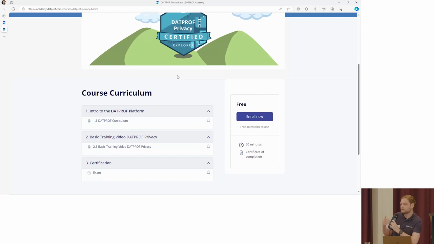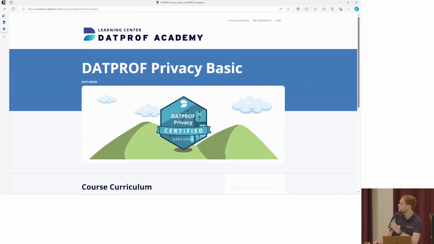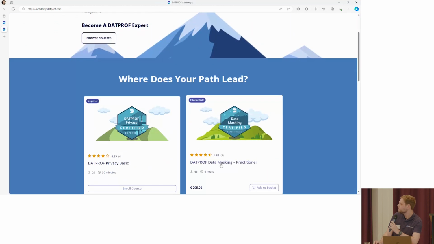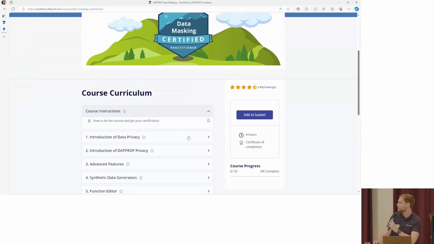And the idea is that the basic certifications, the Explorer certifications, are free because we want as many people as possible to get a feel for the tools. Even if you're not going to be working with them, having a basic overview of how it's designed to work can really help you, even if you're more on the business side of things. So if we go to one of the other certifications, we can see that the complexity increases very quickly.